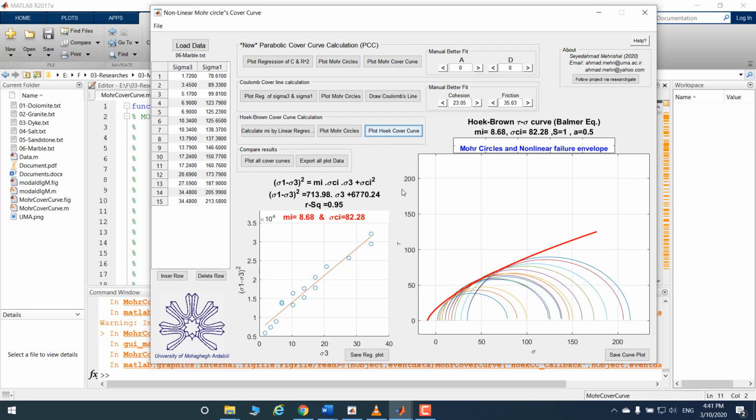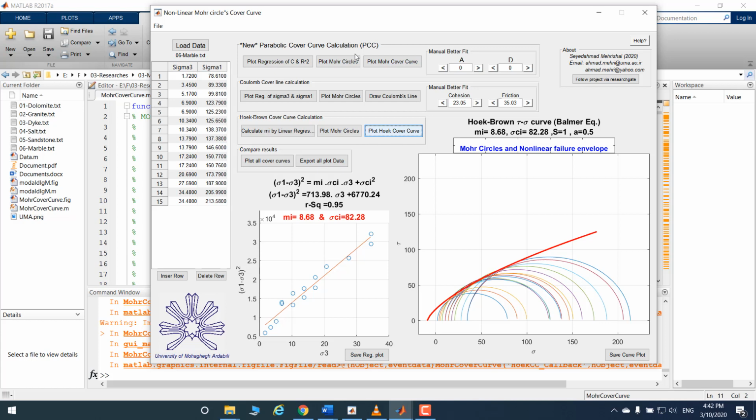Now, let's go on to introduce our new parabolic cover curve. We know that finding the equation of the tangent of the general equation of a curve set is a solved problem in mathematics. Therefore, in rock mechanics, if we consider the system equation of Mohr circles as a general differential equation, the singular answer of this differential equation is the equation of the cover curve or failure envelope of Mohr circles, which is known as the failure criterion.